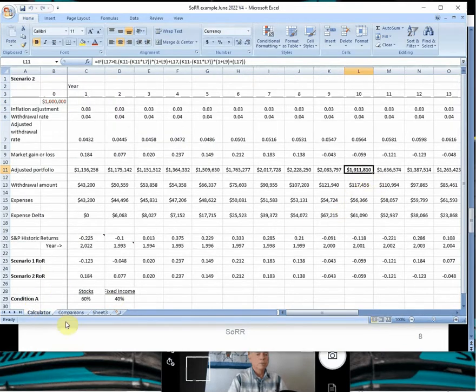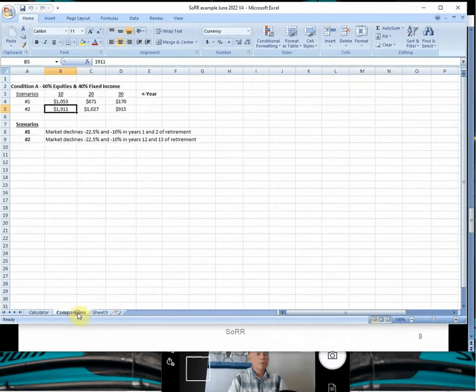There it is, just to show you the connection between the two spreadsheets. If I was to put scenario 1 in here, by the way, I'd have to change this number here by these numbers here. It's just an adjustment that I make manually. Okay, back to the comparisons.